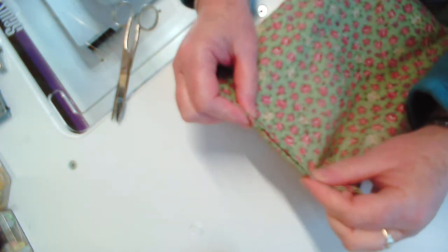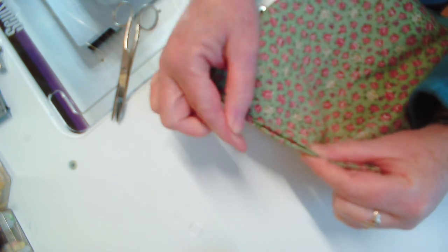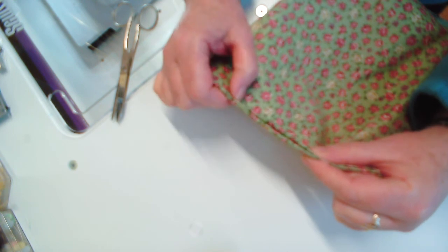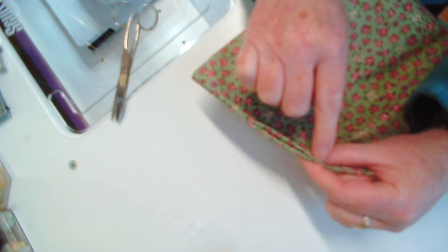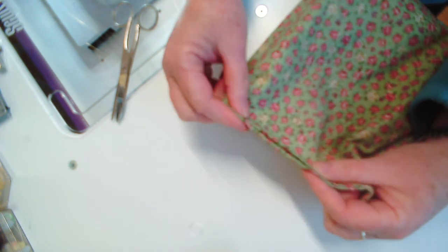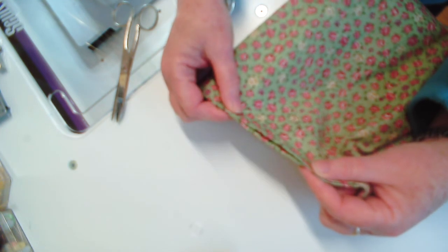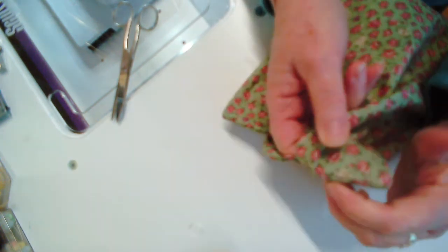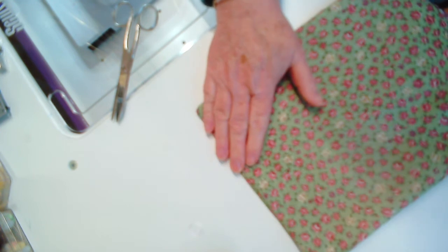If you want to make your bag reversible, you'll do what's called a little ladder stitch, which catches the edges and it's invisible. If you're not too fussy, if you're not going to have it reversible, you can just do a nice little neat, small row of machining very close to the edge, or little running stitches, or you could do a little whip stitch on the top of that. So if you look up a little ladder stitch, that gives you a lovely invisible little finish. We'll pretend I've stitched that up.